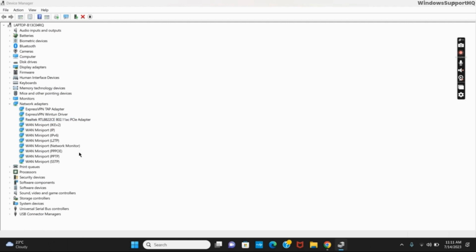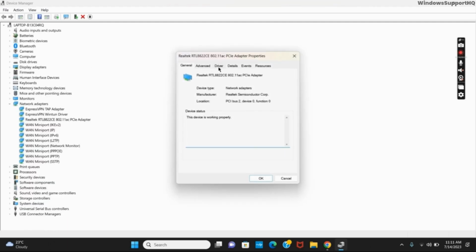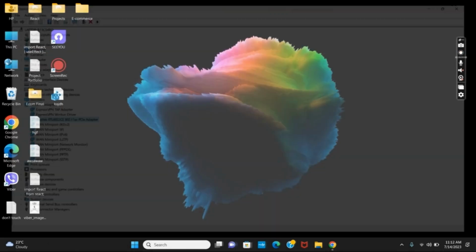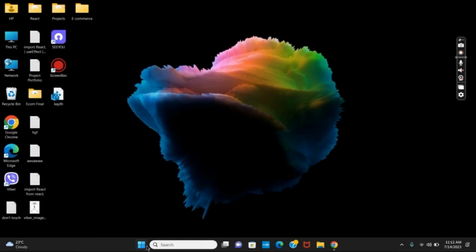Next, you can click on Properties, and here you should see the option of Power Management, and you will also see a ticked checkbox which says Allow the computer to turn off this device. If you see that option, you need to uncheck it. Once done, you have to click on OK. After these changes are made, we can go back to the main page.